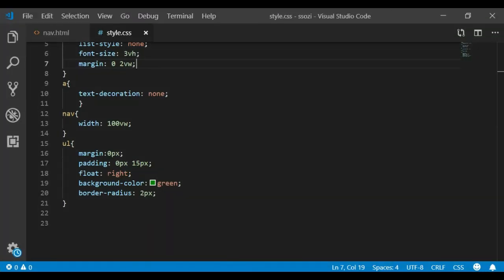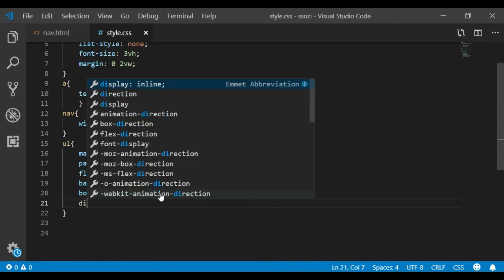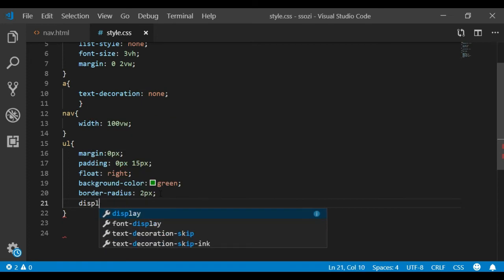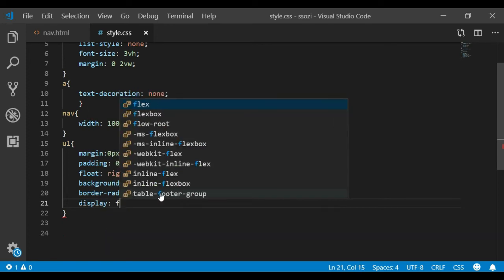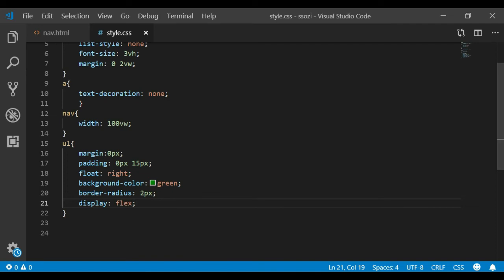So I'll come to UL, I'll say display flex. So if I apply the flex, if I want to view this, you can see that the flex has been applied right here.